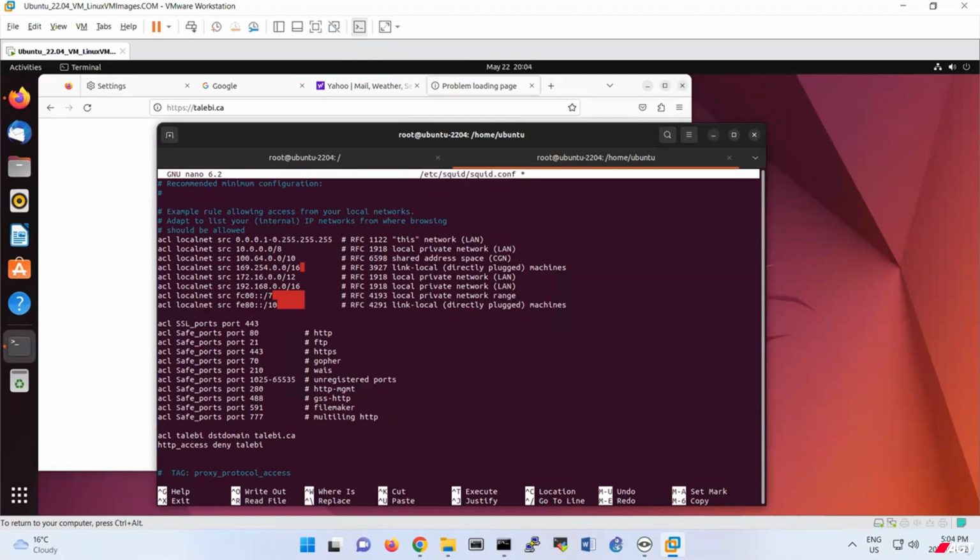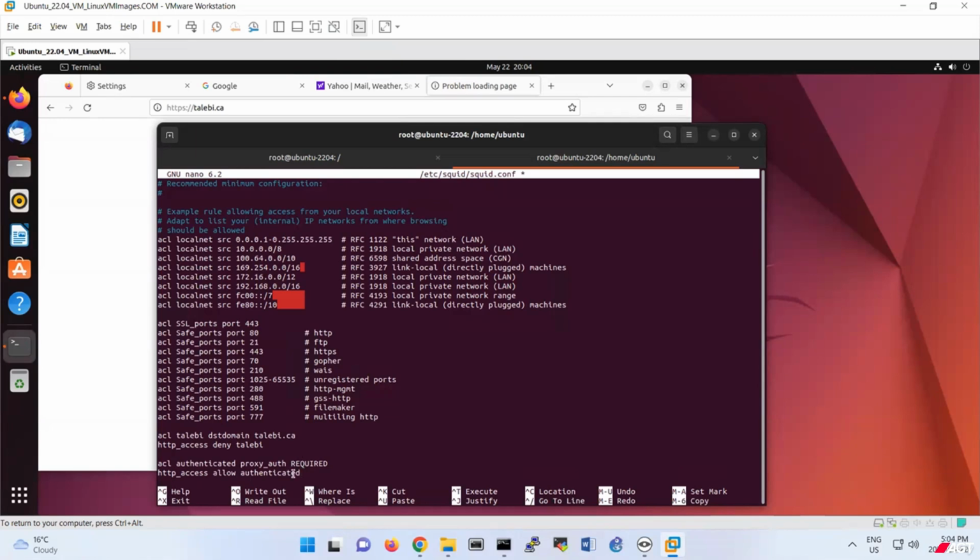Then add this line, acl authenticated, that's the name of the ACL, proxy_auth REQUIRED, okay, and http_access allow authenticated.